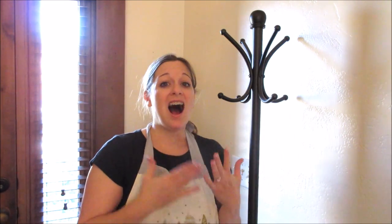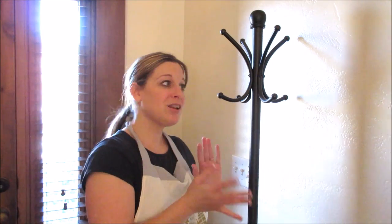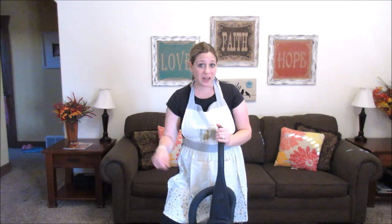Tip number six: have a place for your guests' coats, hats, and bags. I have a really weird house — I don't have a coat closet, so find a place where you can put your guests' things. Tip number seven: vacuum your big area rugs if they look like they have a lot of crumbs or if they haven't been vacuumed for a while. Just give them a quick run-through along your baseboards if you have time. No big deal — just give it a big once over.